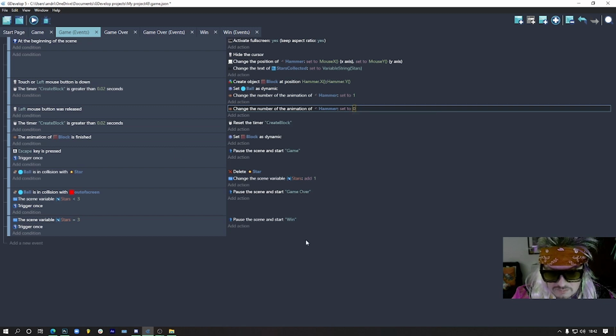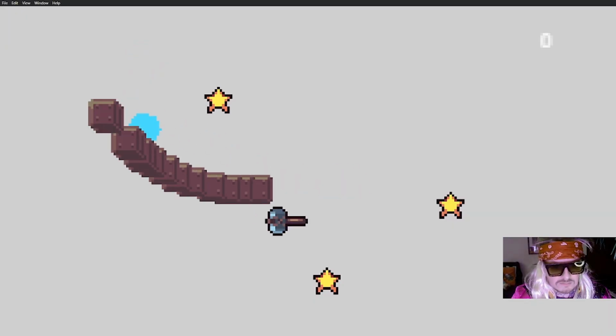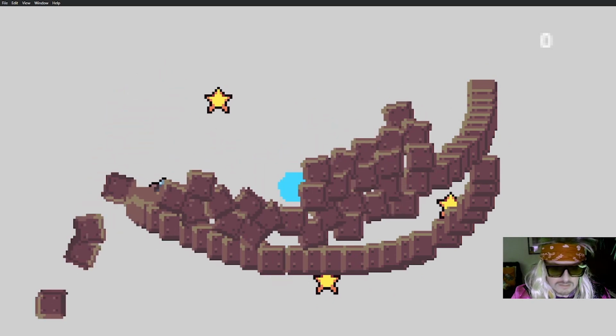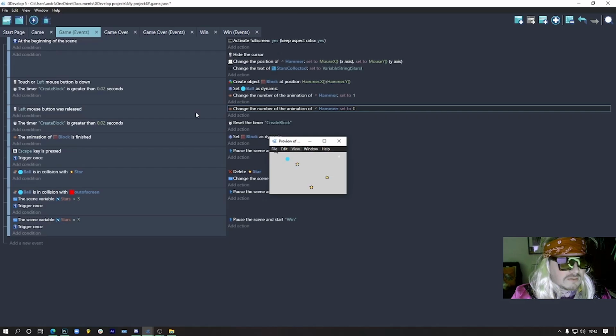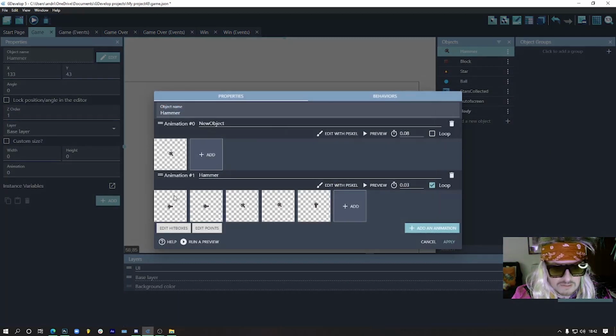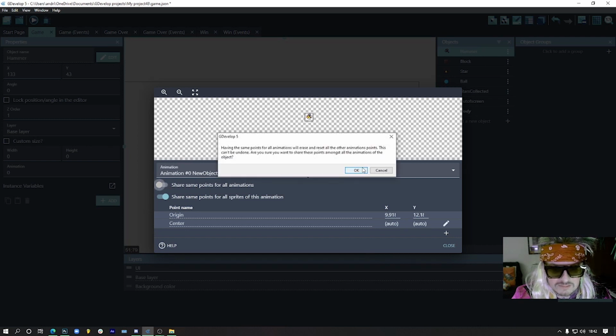Okay, let me see how that looks. It's not aligned, but I will tell you why. This always happens because if we see here edit points, we didn't share the same point within both animations, so we just need to activate this, say OK.